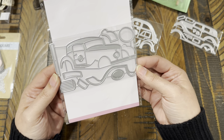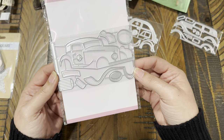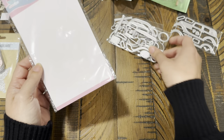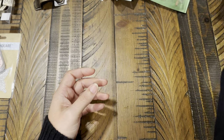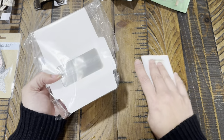There's a lot of little pieces. It would be kind of like a puzzle to figure out what needs to be where and what color it needs to be cut. But I thought that might be fun to work with. So I got that. And then I found these.